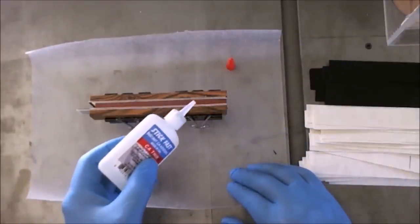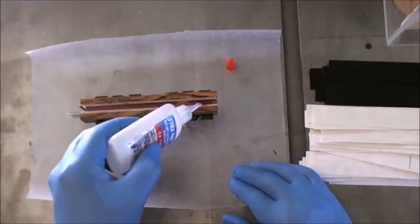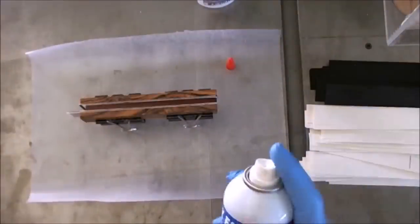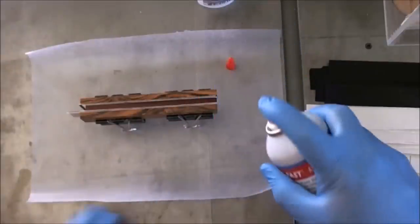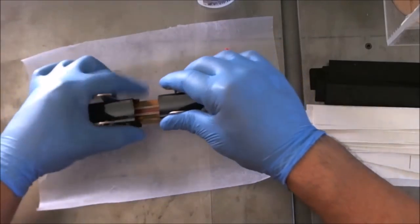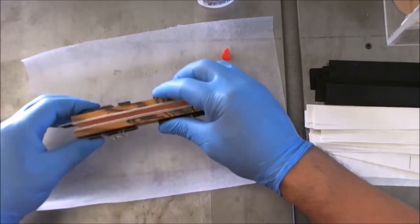But for the sake of filming, I'm just going to put some thin CA in there. Let that soak in. Give it a couple seconds. And I'm going to use some activator to accelerate that. You see that bubble up. Okay, flip that over. We're going to reverse that. It doesn't need it really.